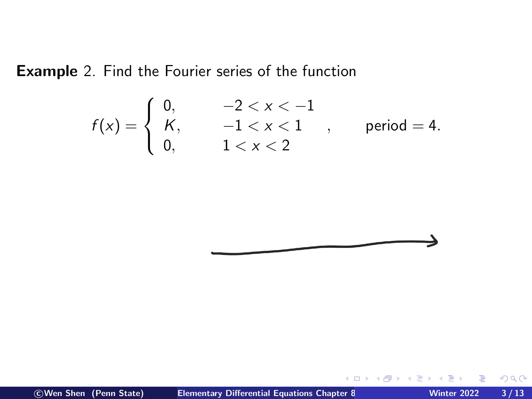We can quickly sketch this function. It will be very easy to do. This is x. Let's quickly sketch it. And this is f. And we have 1 here, and 2 here, and negative 1 here, and negative 2. And let's draw the function in color red. So the function is defined from negative 2 to 2, and it's periodic outside. So from negative 2 to negative 1 is 0. And from negative 1 to 1, let's say this is the value K is positive. It can be negative as well. Then it just goes down. And then from 1 to 2, it's 0. So it has a jump here, and it has a jump here.